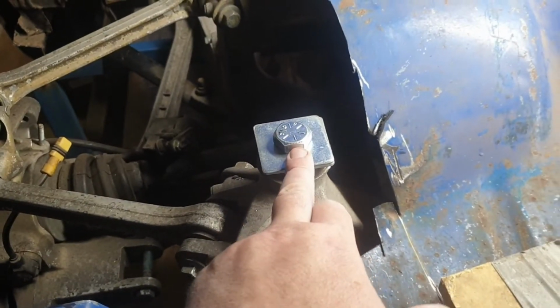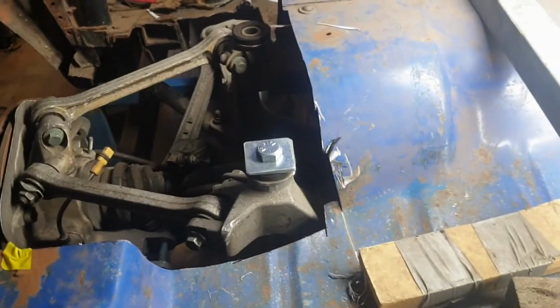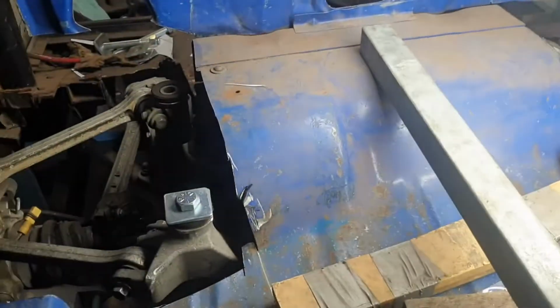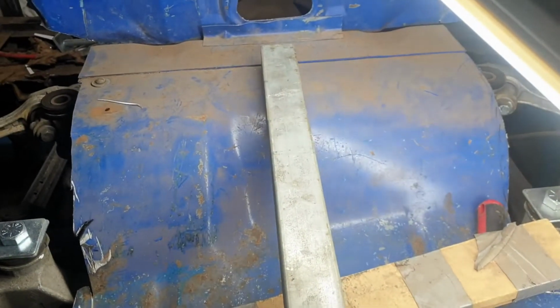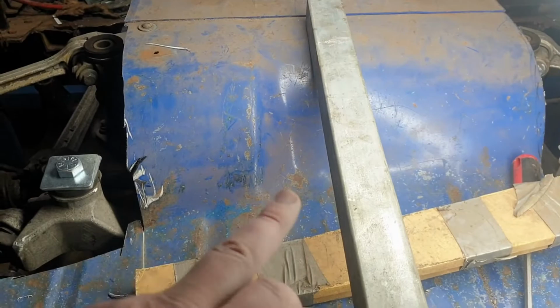Okay, so after lots of measuring, we started with the datum, we put a bolt in here, squared it up so it's horizontal across the car. Got the bolt in the other side. So we're working off of that as our datum point. We then took a measurement from there back to this seam in the back of the boot on both sides, squared it up that way. We used this section here, which is 40mm, which fits exactly into the section where the boot catch runs. Measured that, centered up between the rails, so that gave us a datum point to center it left and right.